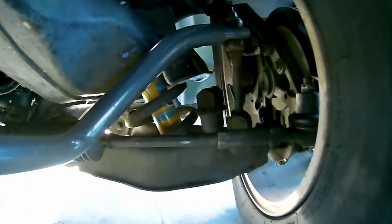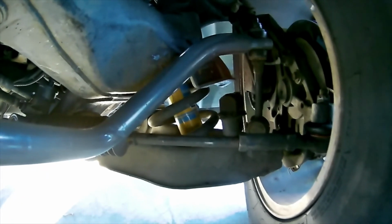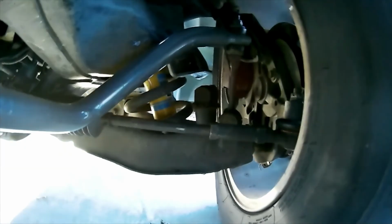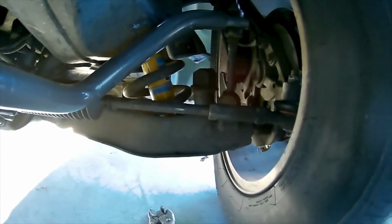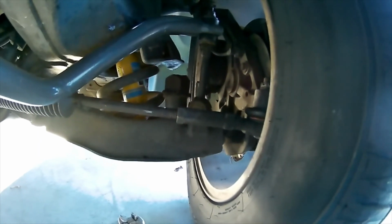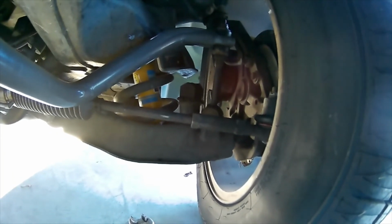So let me get started on that this morning. I'm going to get it off. I'm not going to videotape it because you've already seen the painful first video where I took it off. Maybe a smarter person might put the truck on jack stands and maybe take the tires off so they can get to that bolt easier up top there. But I'm not doing that because it takes me about 30-45 minutes, and I have to put the truck in a different spot rather than right here where it's its own little kind of ramp. So I got enough room. I'm gonna get this done, and then I'll do the bounce test, and then we'll all know for sure.